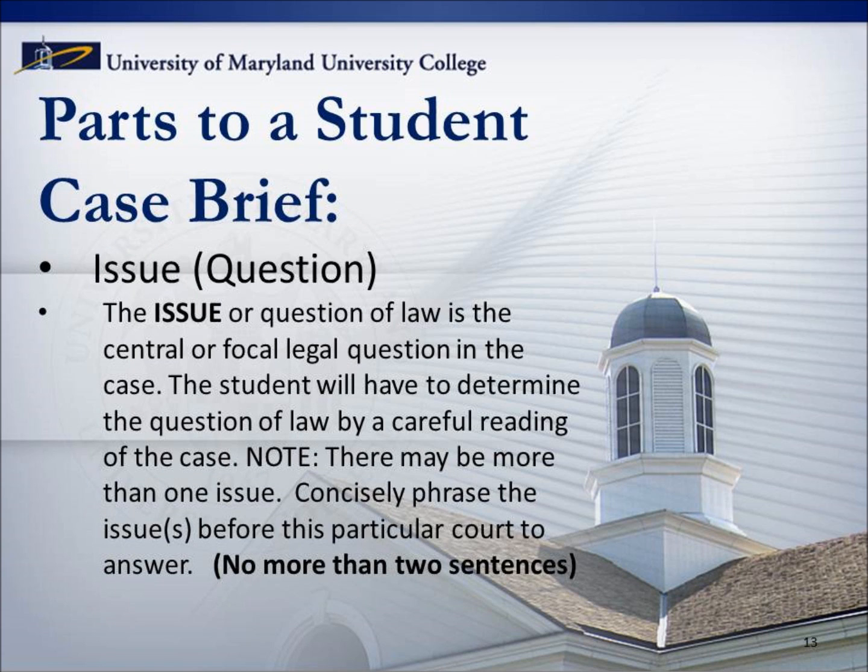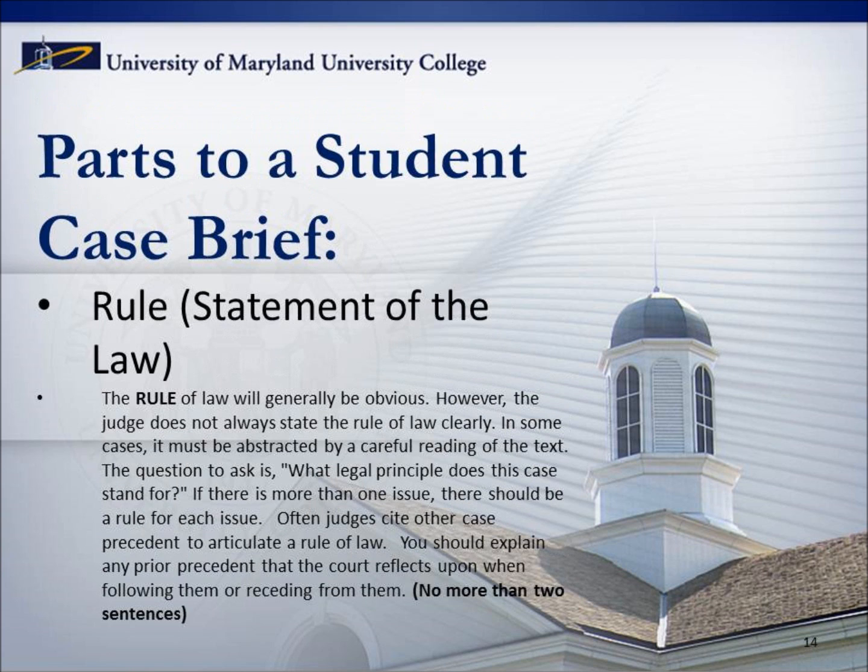Then address the issue or question of law that's at hand. Again, you're going to have to read your case 2 or 3 times because these cases use lots of legalese, legal phrases and terms, and that's part of this exercise. The purpose is to get you used to how judges write cases. Because we're in a common law country, we have to study case law, case precedent, because that's what controls. So, no more than 2 sentences. You're going to identify the issue before the court. You're going to concisely phrase the issues for a particular court to answer.